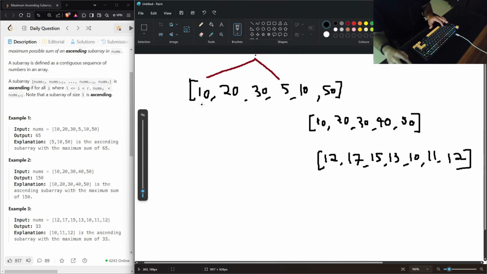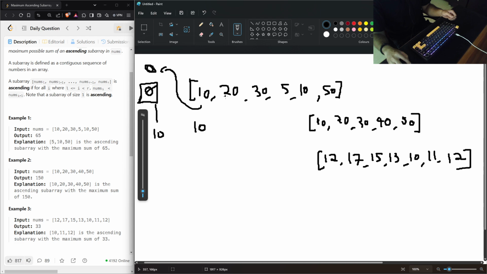So we have a sum value of 0 initially, and since we are talking about maximum sum, we'll have another variable defined as max sum, which will be initially set to 0. This is a value we are going to keep updating whenever we find a bigger sum than the value we start with. Initially, at the 0th index, we start with 0, and the maximum sum we start with is 0. We are at the 0th index, we add this value to the answer so far, so we add 10. So far the maximum sum that we found is 10. We update this maximum sum value from 0 to 10, then we move further.